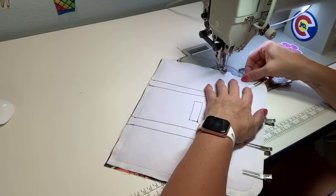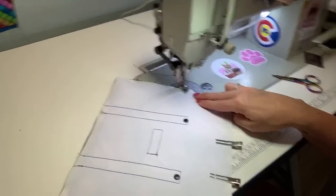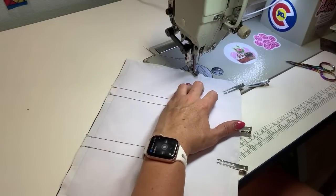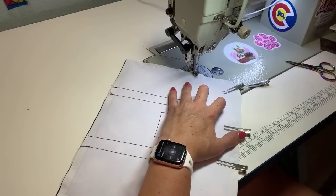So a half inch seam allowance. And just move you in just a little bit. Okay, here we go. And I shorten my stitch length for this too. I go from like a 4 to a 5 when I sew, pretty much.